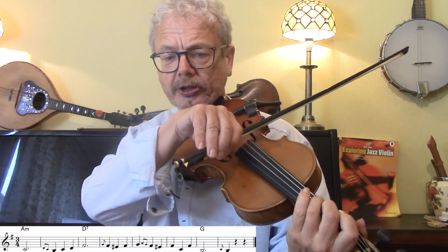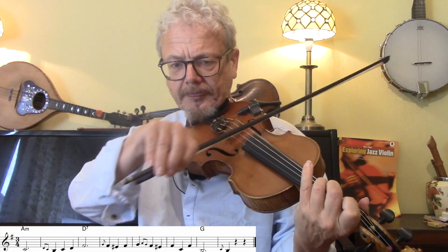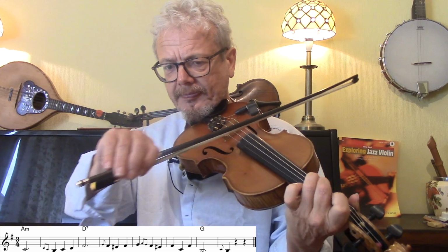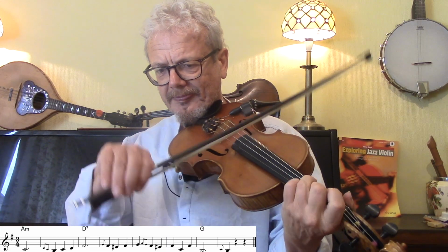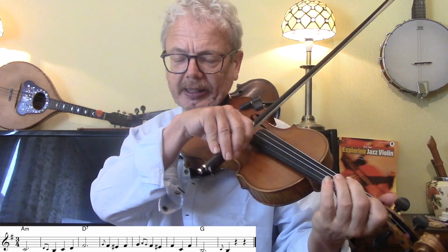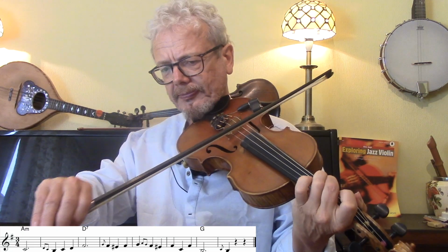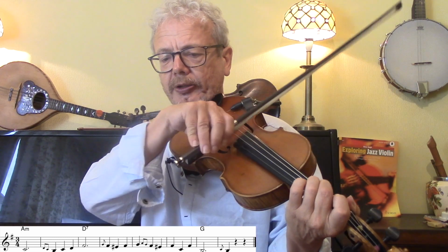Next line we're going to do a double, in Irish music this would be called a double cut. It's 2 upper grace notes. So we're flicking 4 and 3 on before the second finger. Now this is a very common one, when you've got a long note at the end of a phrase. It's just to interrupt that note, like that, either within a slur or as a separate note.